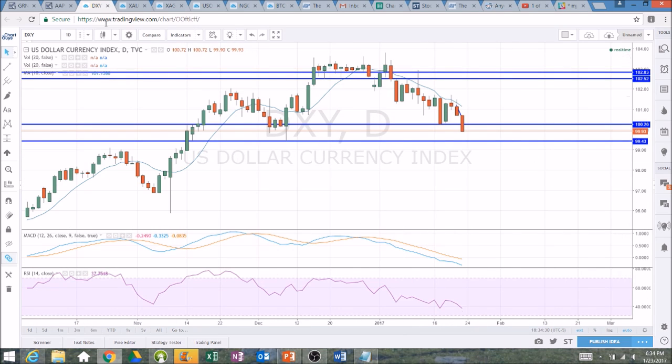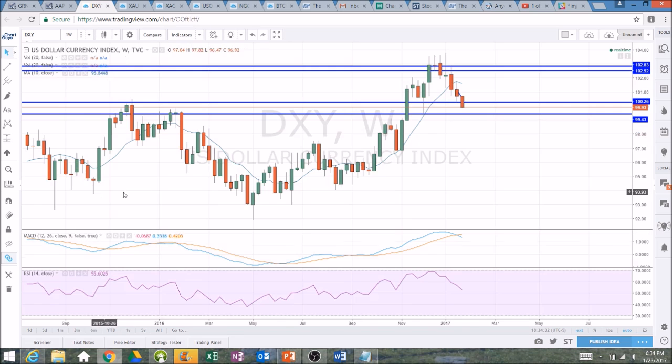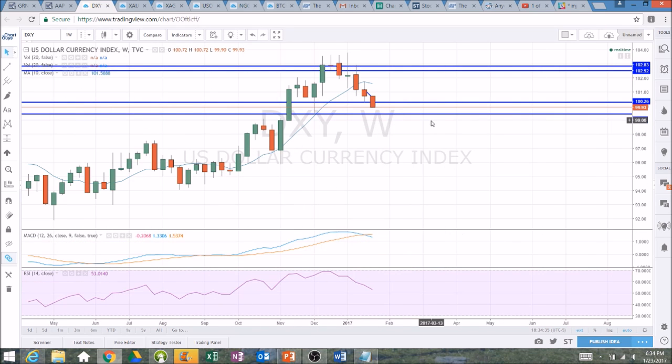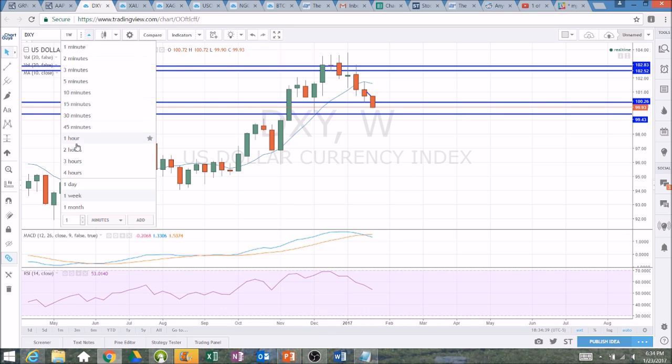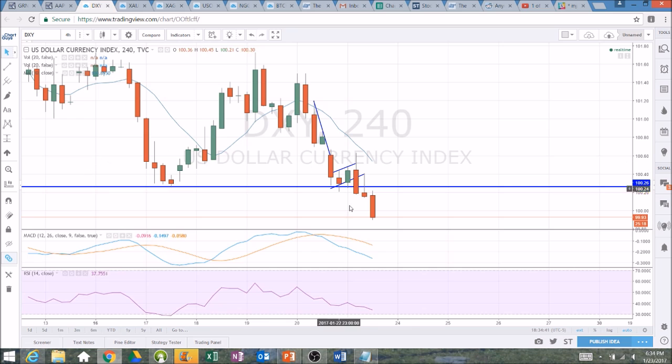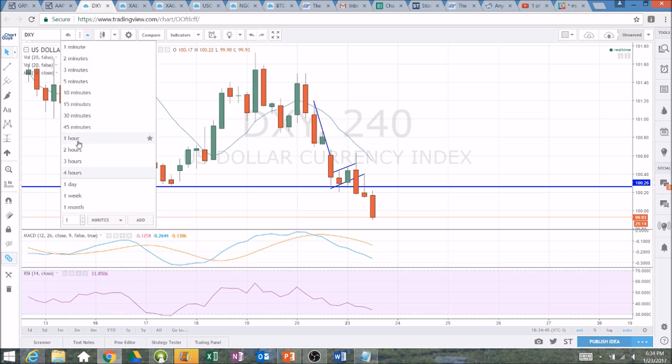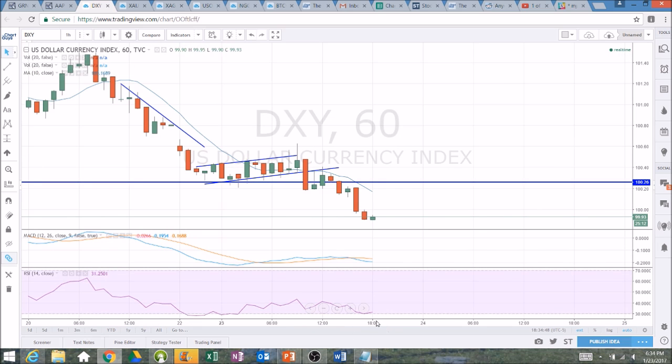We are not oversold on the daily time frame. Checking out the weekly time frame, bears very much in control the past couple of weeks. Bearish MACD cross, RSI nowhere near oversold there. And let's check the 4-hour RSI, yet to be oversold as well. So bears in full control. Could get a little oversold bounce overnight because the hourly RSI is right around that 30 level, but we would have to see a break.